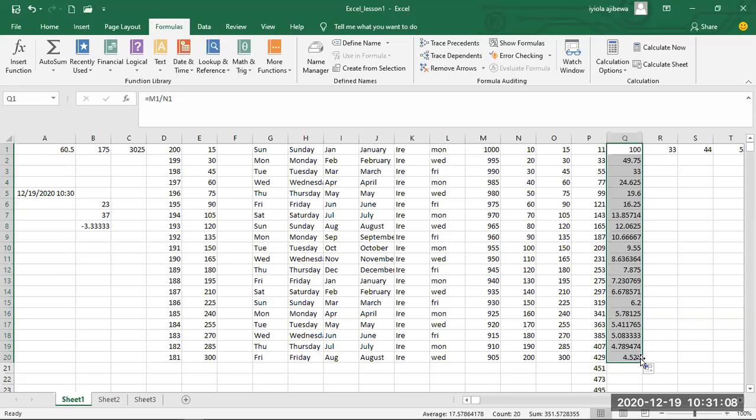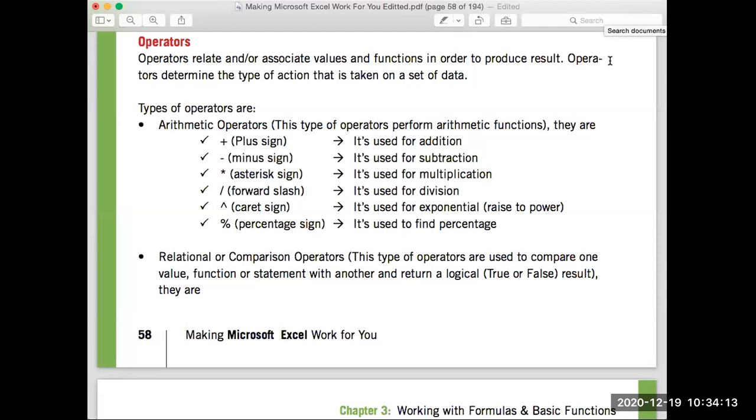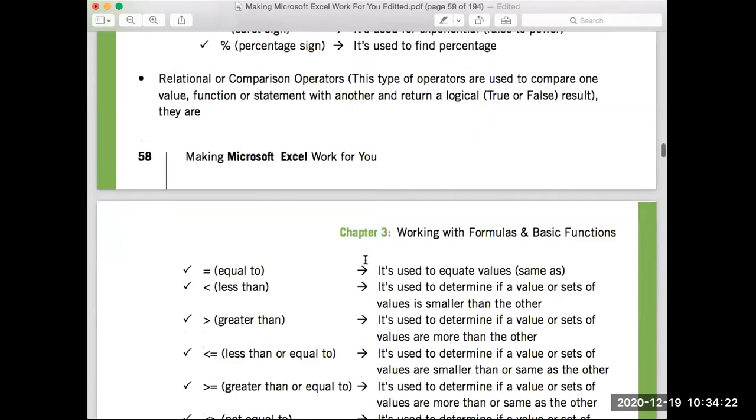So you have seen examples of how to use the arithmetic operators. Now, I will guide you into using what we call relational or comparison operators in Excel. Relational or comparison operators are used to compare one value or a function statement with another.